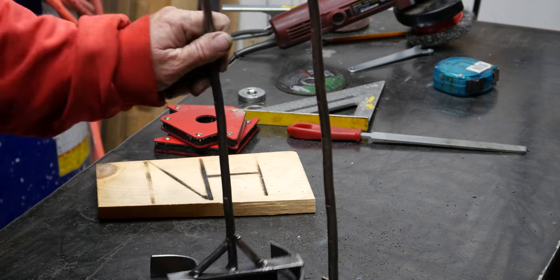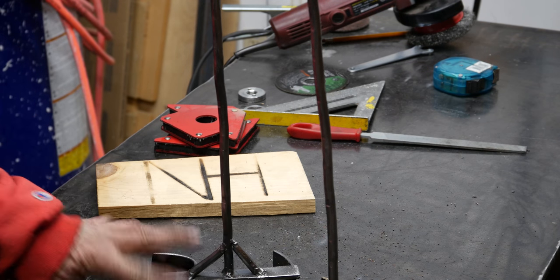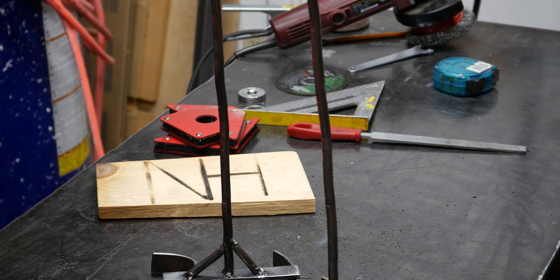Branding irons. Woohoo. So what did we learn? We learned to pick better stock. We learned to make them flat. That's what we learned, make them flat. Anyway, I hope you enjoyed it. Bye-bye.